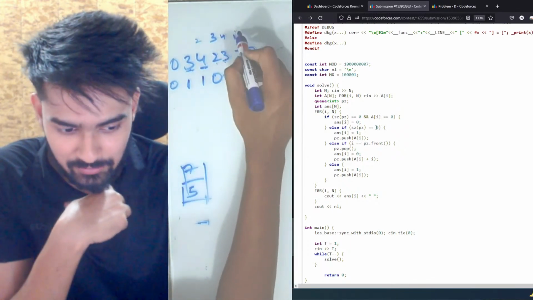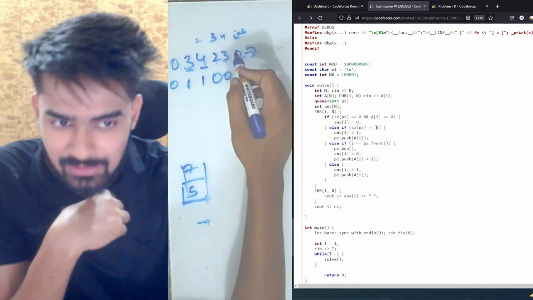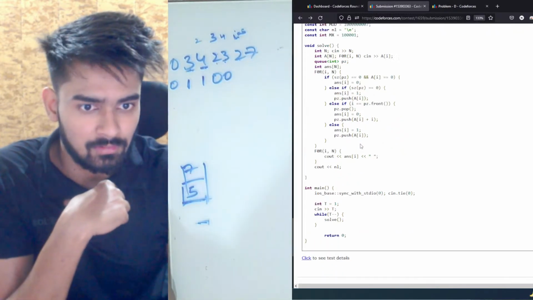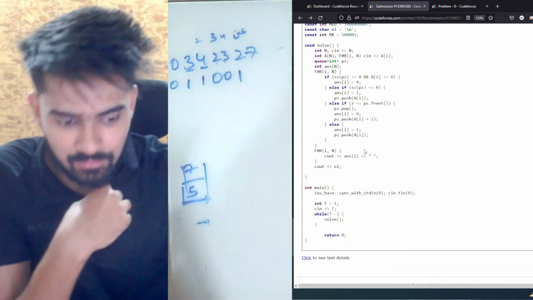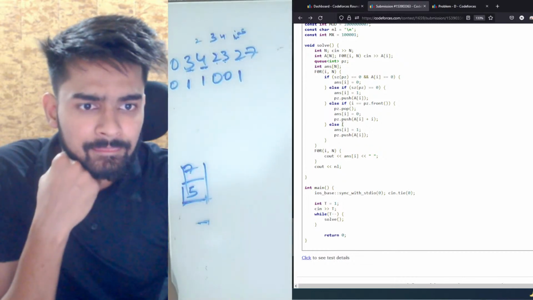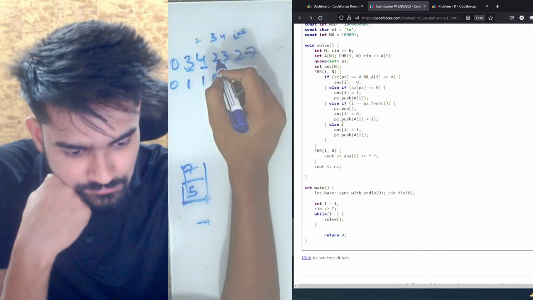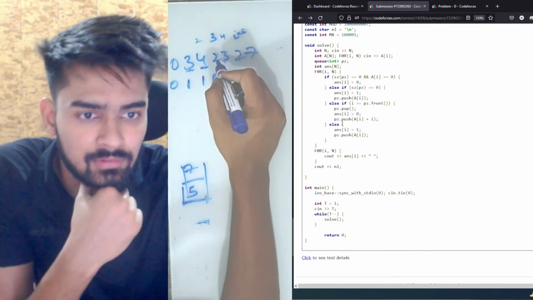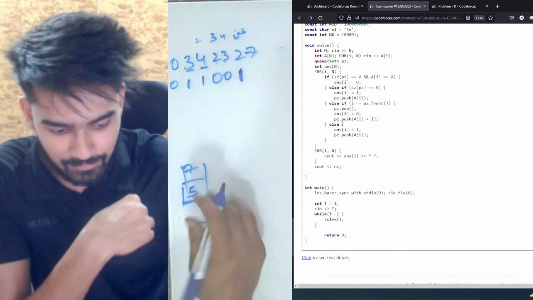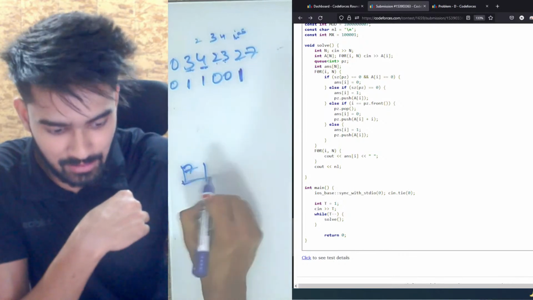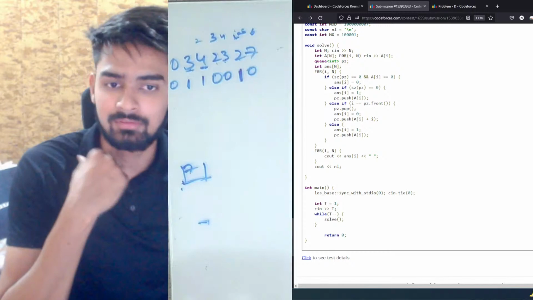My i is equal to 5 and it is also equal to this value. Since both these are the same, I put a 1 here. Why am I getting a 5 here? It has to be a 1 here. So 1 here, and then I pop this element, and then I have a 7 here. 7 is of no use because i is 6 only here, so here's 0, and that's it.